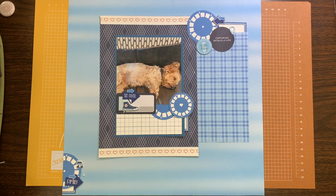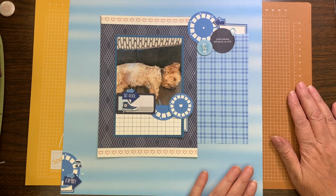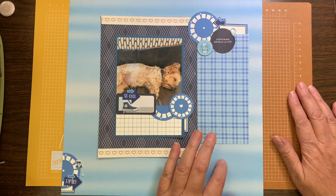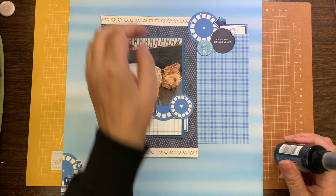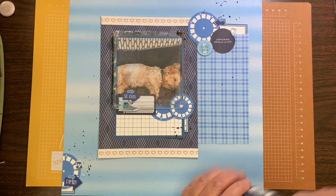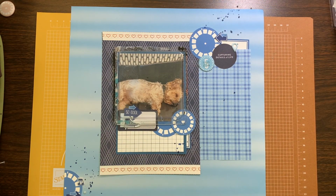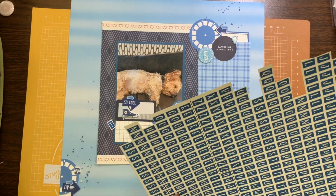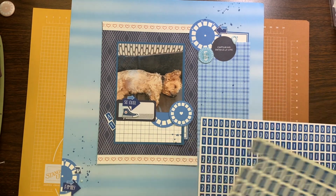Now, this weekend we had a blast. It was my virtual crop. It lasted all weekend. Yes, even with my broken arm, I managed to get a virtual crop in. The only difference was that I did 5 sessions of 2 hours, and I was able to complete 2 pages per hour. So that was a whole bunch of fun and a story for another day, as they say.